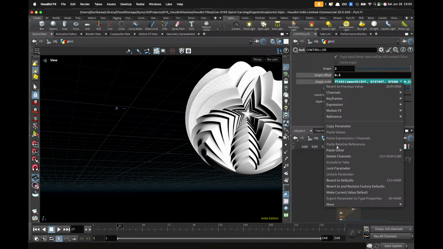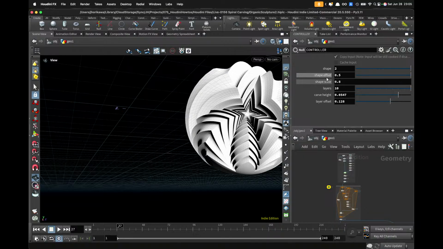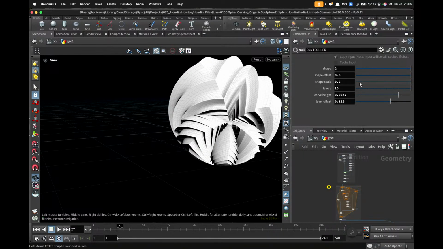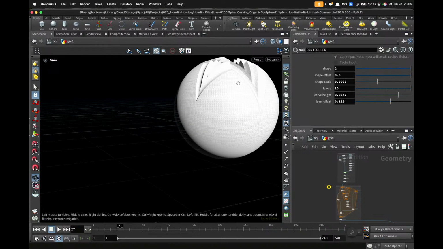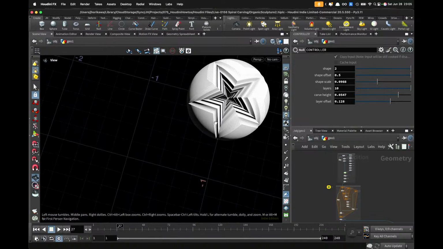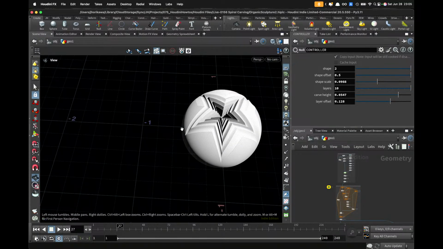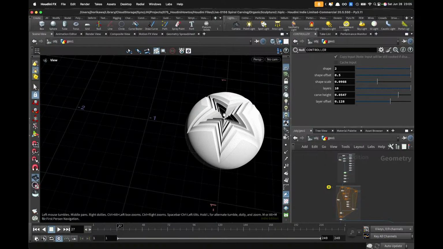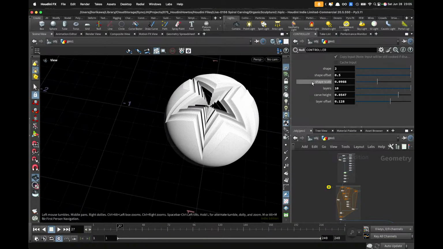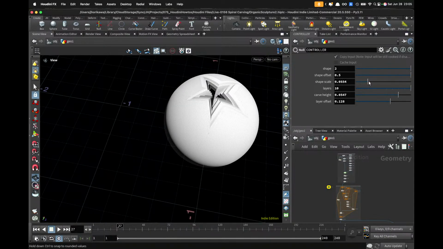And if I manually try to change these patterns, for example, if I set the shape scale to the smallest value, you could control how much of the shape is going to be placed on top of the sphere. It's like that.